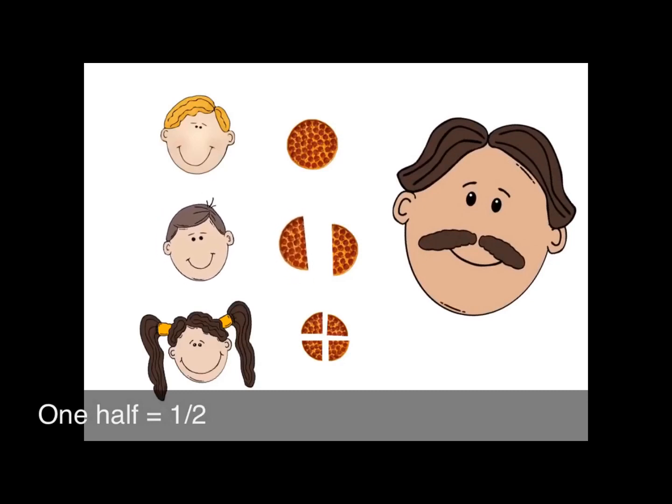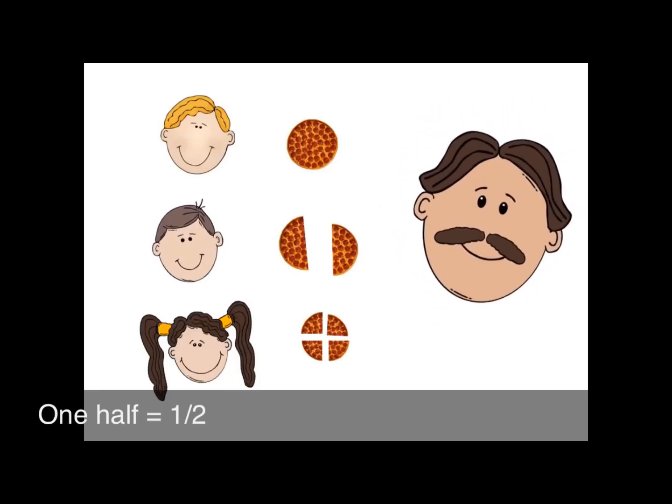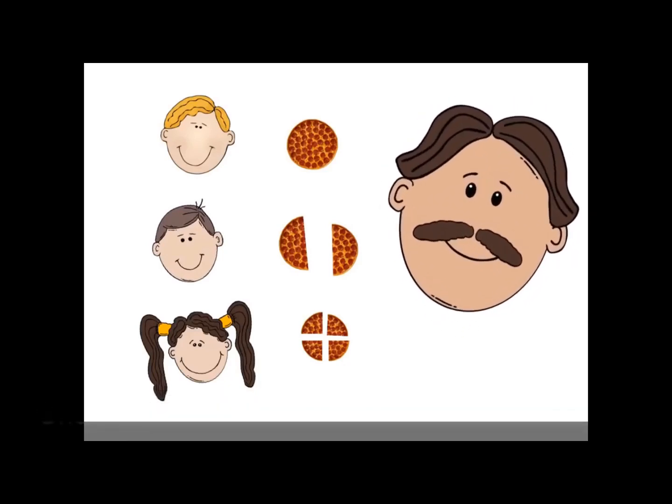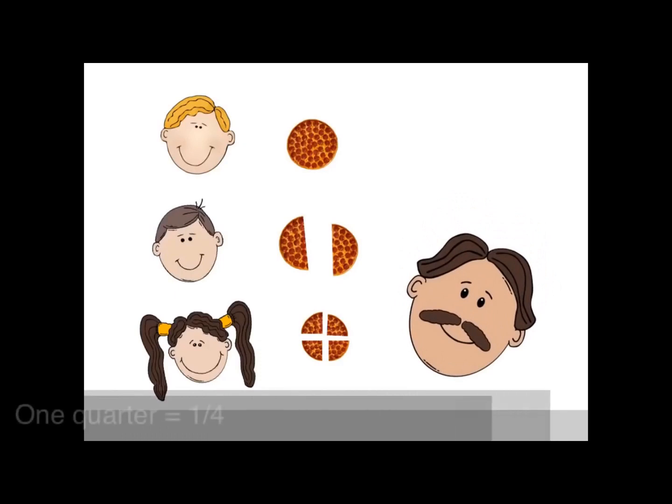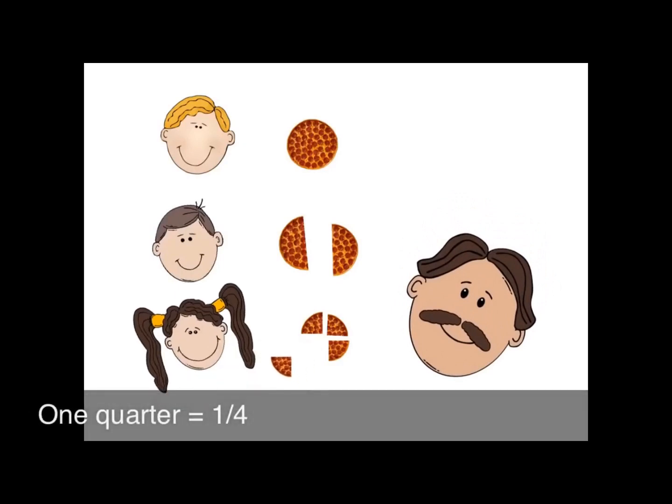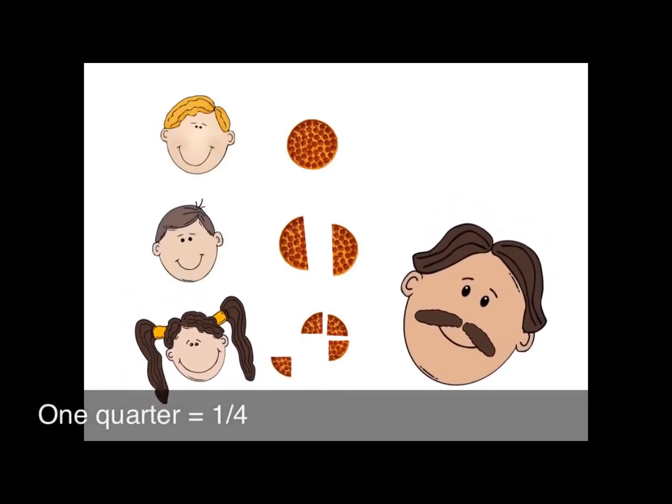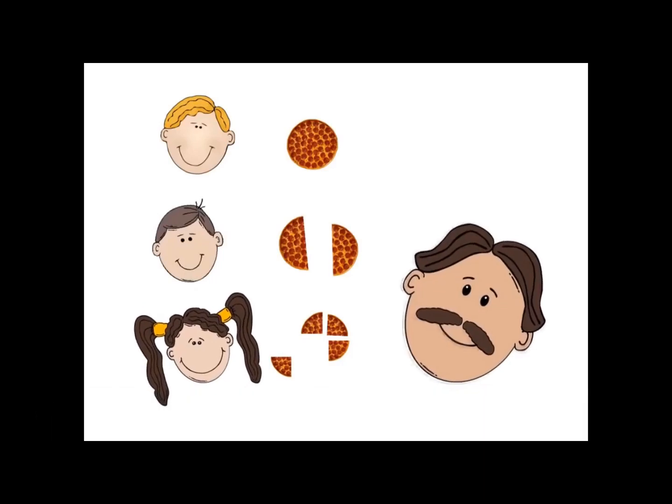Peter, what is this? Oh, well, Mr. Lungo, you see, that's 1 out of the 2 pieces, so that is a half. 1 out of 2 is a half. Oh, very good, Peter. Yes, you're a very good listener. And Josephine, what is this little piece known as? Oh, Papa, that is 1 out of 4 pieces, so that must be 1 quarter.